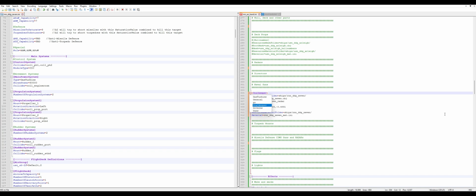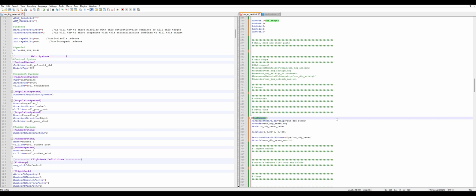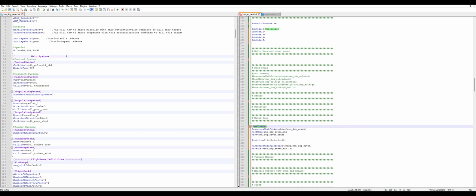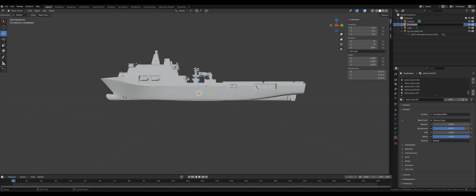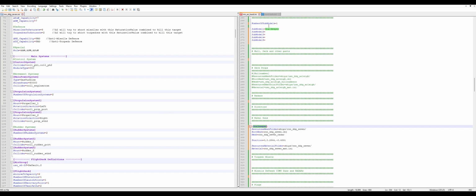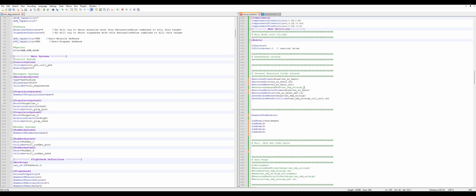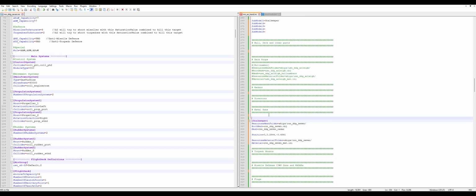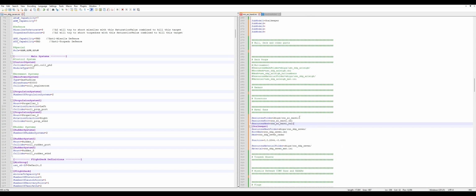So we need to name this goalkeeper, and it has to be exactly the same name as the submodel here and inside of your object file over here. So what you can also do is select, copy in Blender. You can paste it here, paste it here. The next part, resources mesh folder. Well, you can just go ahead and copy this part out of here to be sure. Place it above this temporarily. You can copy this.